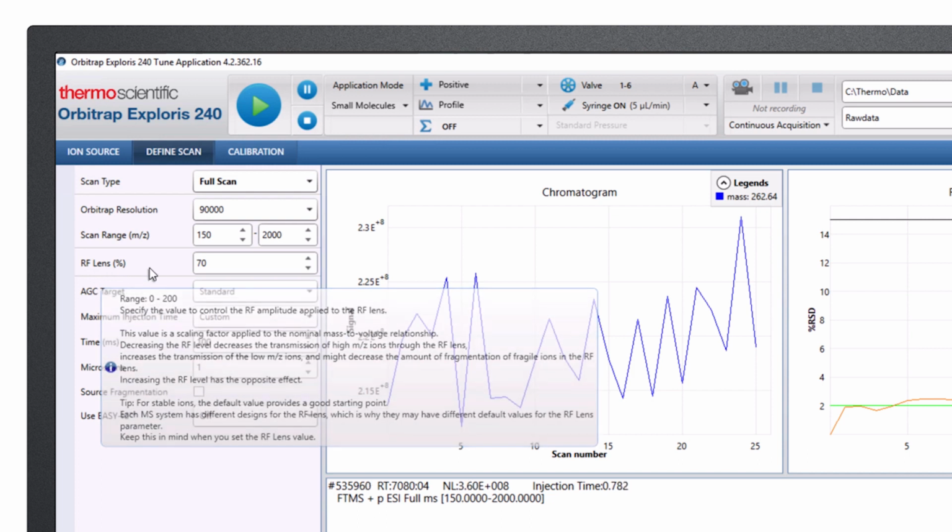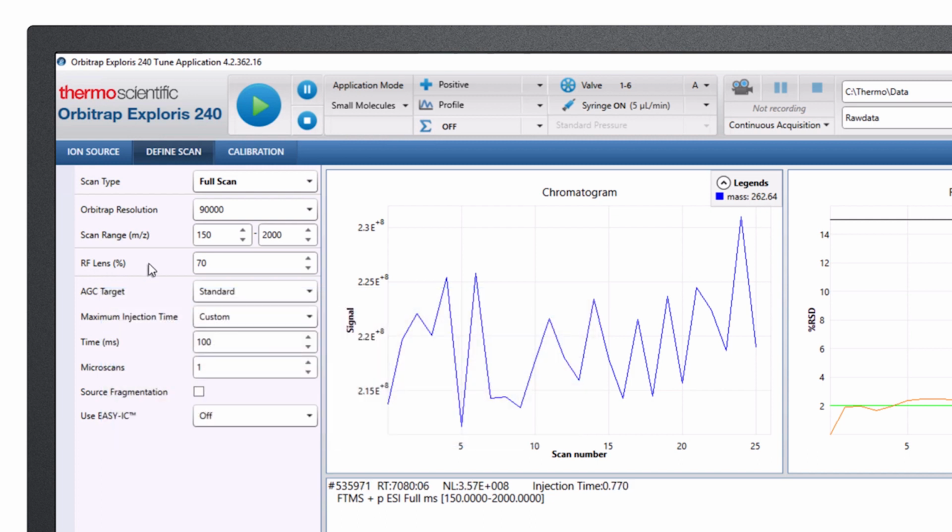You might adjust that depending on the size of your analyte. Then the AGC target, there are some suggestions. You can do a custom setting or just the standard max injection times and things like that, which are more pertinent when you do some method development, but also an option on this tab.